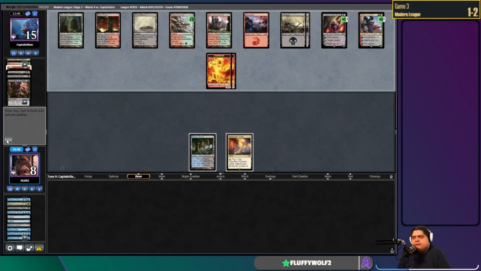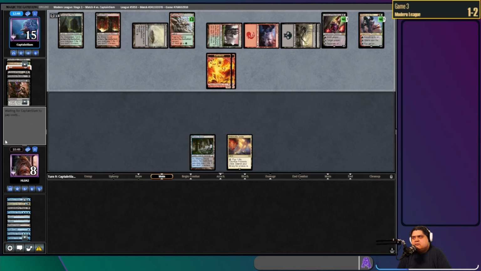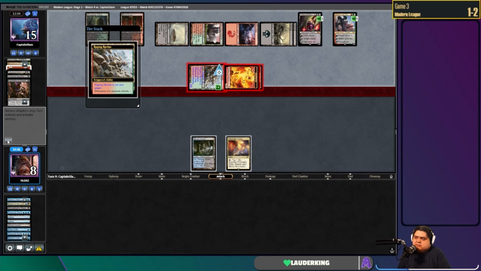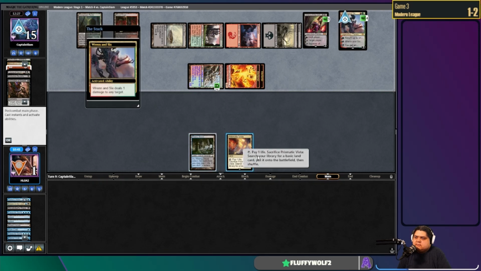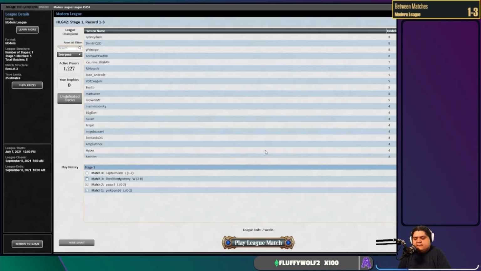Pretty sure we're dead here, right? They just animate the Ravine. They down tick with Ren to ping us, and we take 7. We're dead from combat. No, I refuse to die to your Ren in 6. All right. 1 and 3.